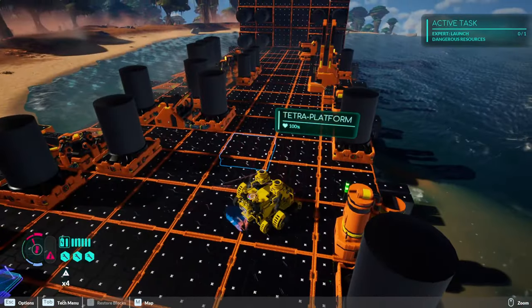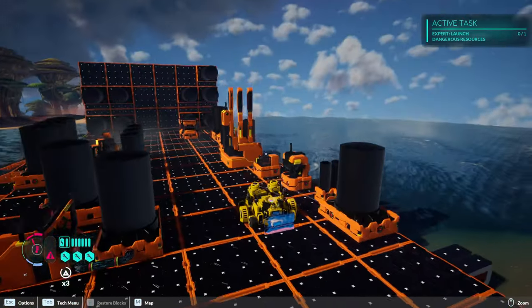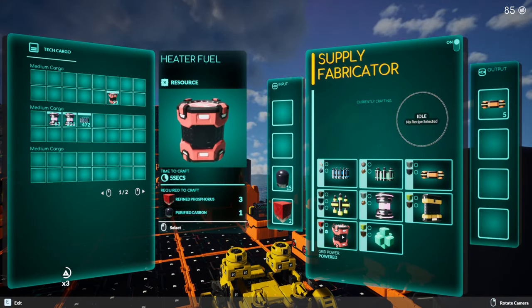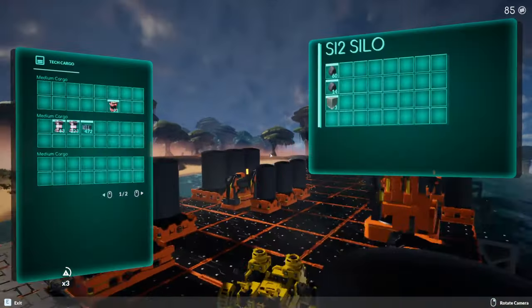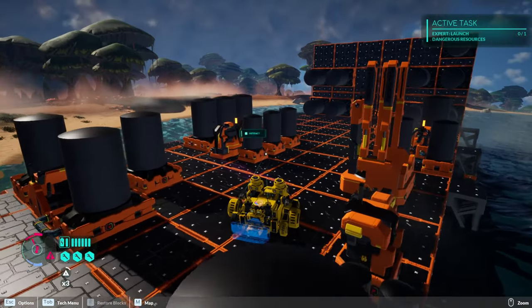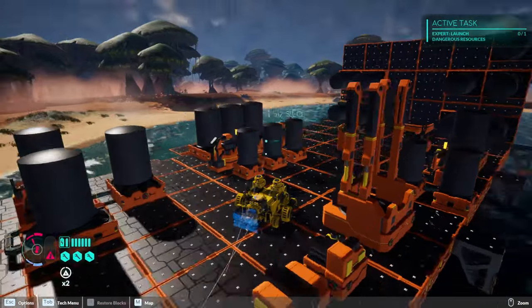Right, we don't need heavy ammo. I need more phosphorus, mate. Oh, I need more fuel. Three phosphorus. Do I have any in here? In here. No, in here. I need more. There it is. I knew I had some more.